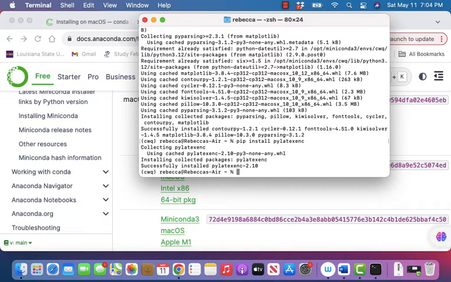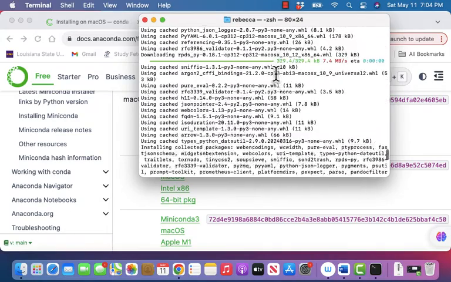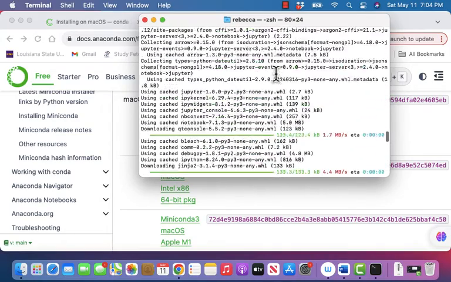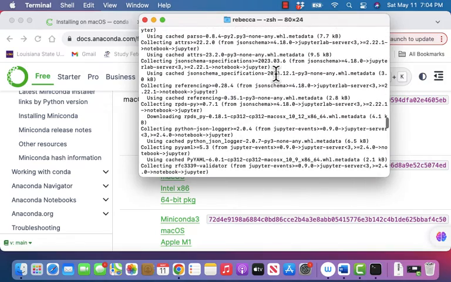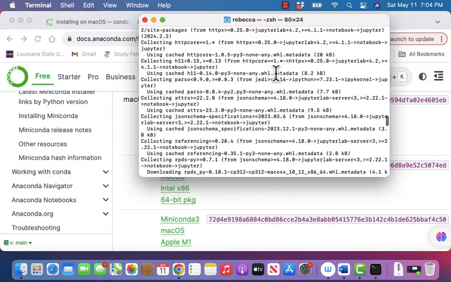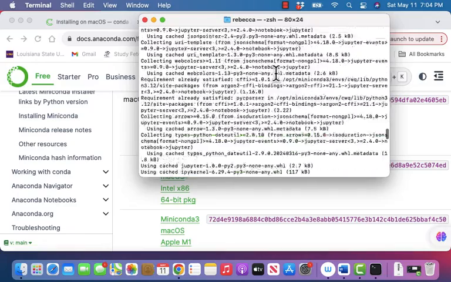And I think that's it. Let me double check. We did Jupyter, we did IBM Runtime. I think that's good. Okay.